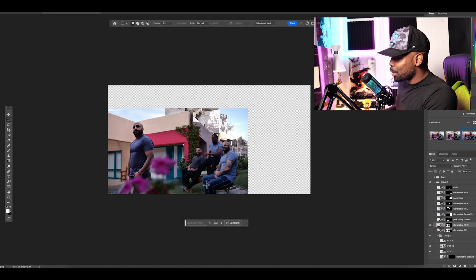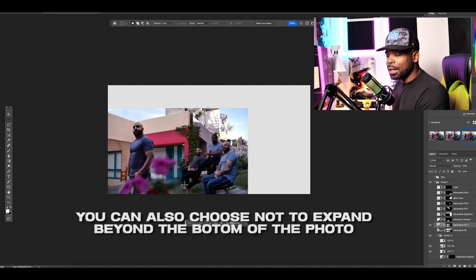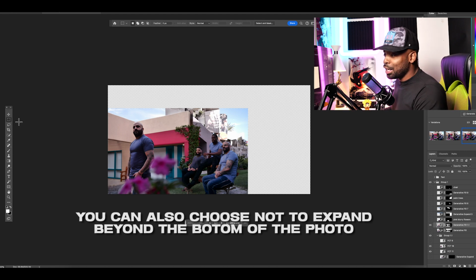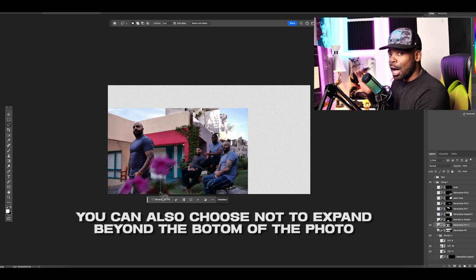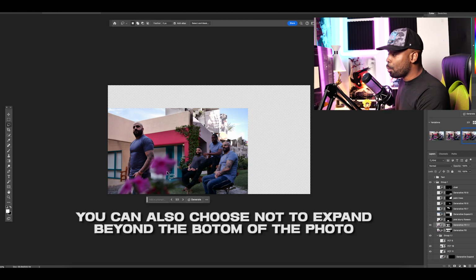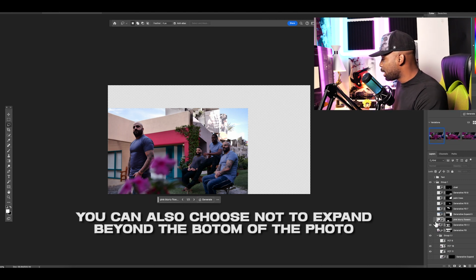Now we have some issues right here with their legs being kind of funky, but this is just like the original photo that we did. All we got to do is go into the lasso tool and type in whatever it is that we want to cover that up with. In this case, what I ended up doing was making more of these pink flowers move over a little bit, which is what I have on this next layer right here.